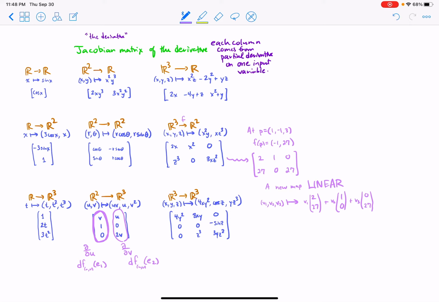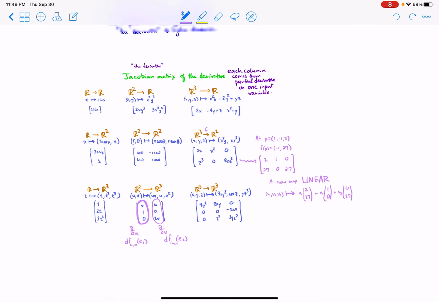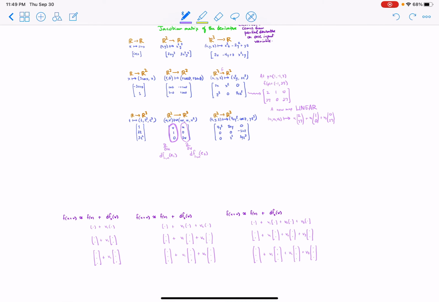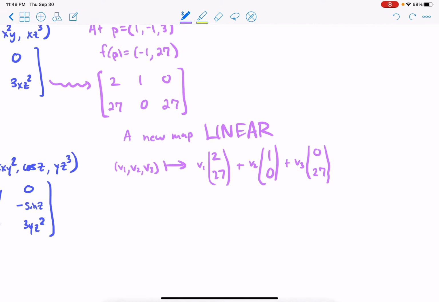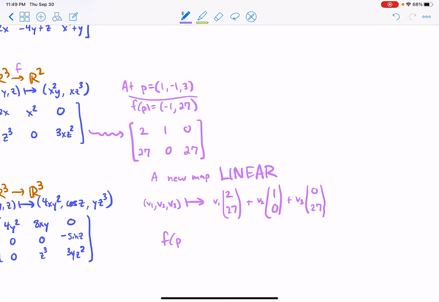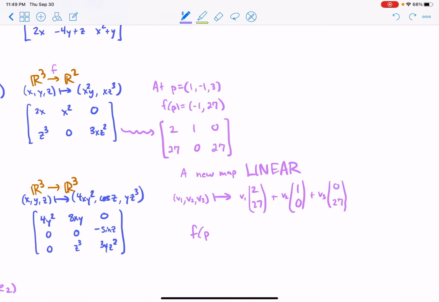And you see that all these nonlinear things concerning x squared, z to the third actually don't go into our linear map because we plug in at a point. Okay? And this is how it works in all these situations. So in particular, let's say we want to approximate near the point P. We chose this point P, and we'd like to approximate our map a little bit somewhere else.